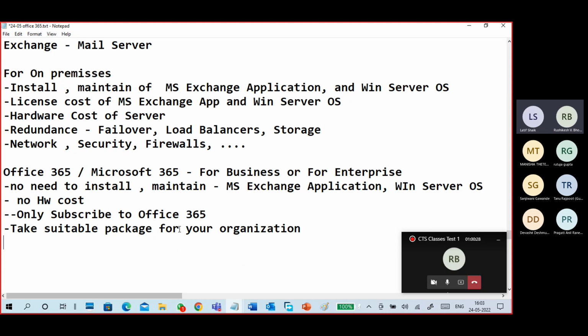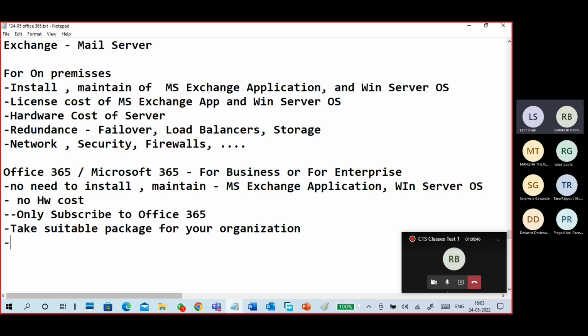So do not think I'm spending all my time on Exchange. SharePoint will come, and when it comes to SharePoint we will cover those things. This is only the cloud and on-premises difference. Okay, take a suitable package for your organization.